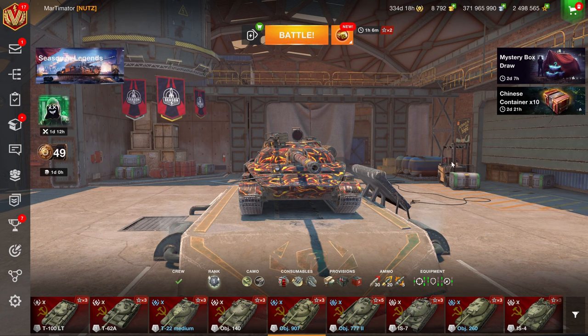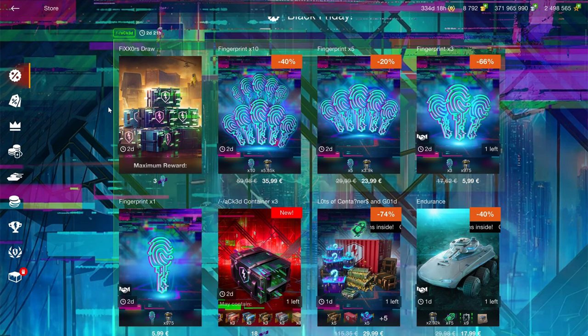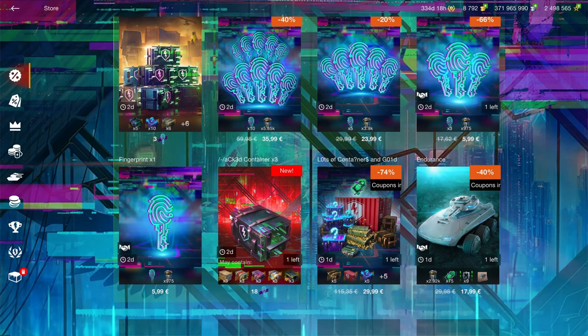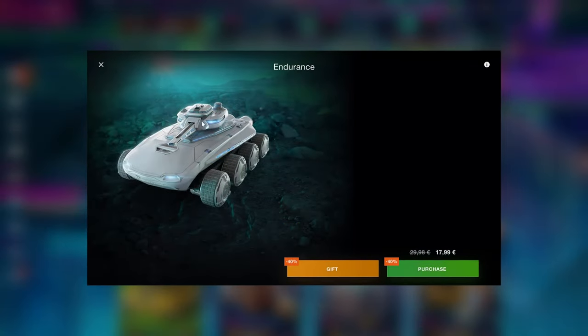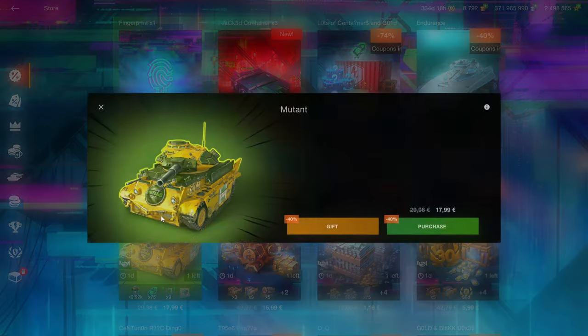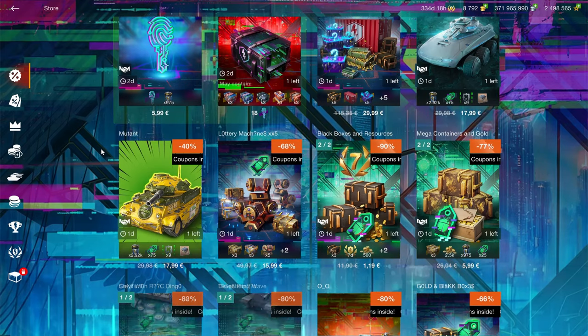And this week's shop, obviously all the Black Friday offers are still here, so let's go through them again and see if there is still something that is worth it before they disappear for good. Now we got these fingerprints here that you can buy crates with, so ignore that. You do have the Endurance and also the Mutant here. Neither of these two vehicles are particularly good, so I don't recommend them from a gameplay perspective whatsoever.